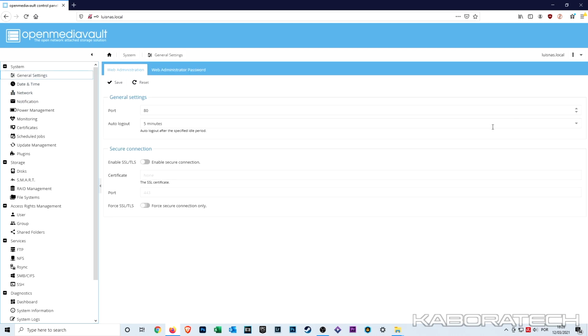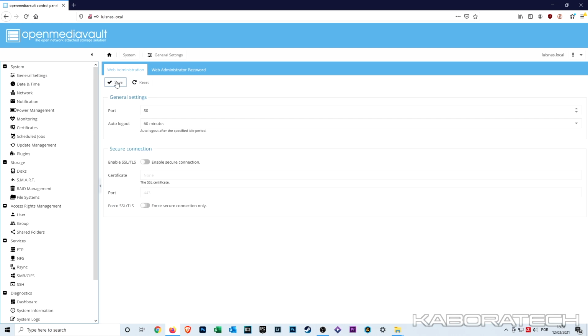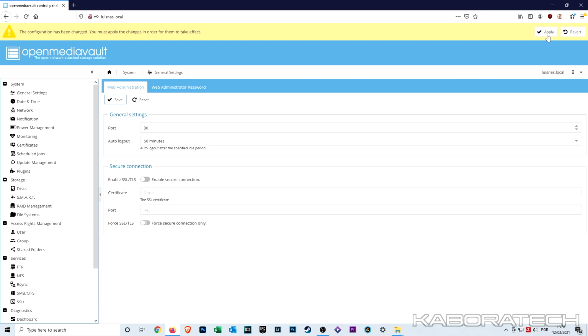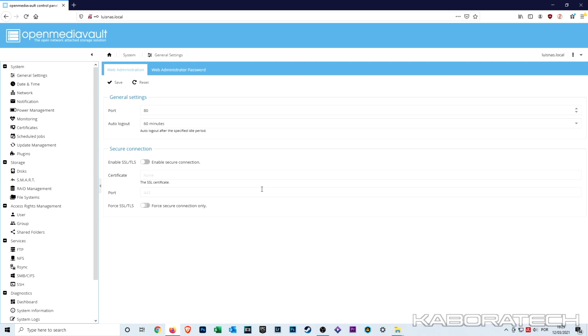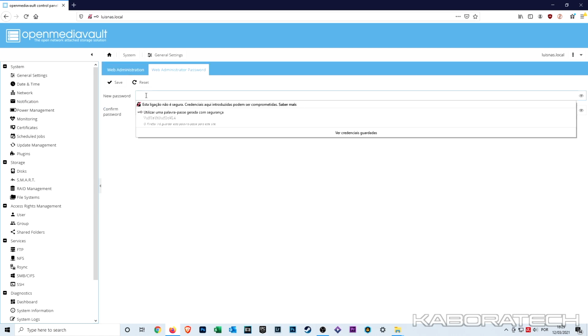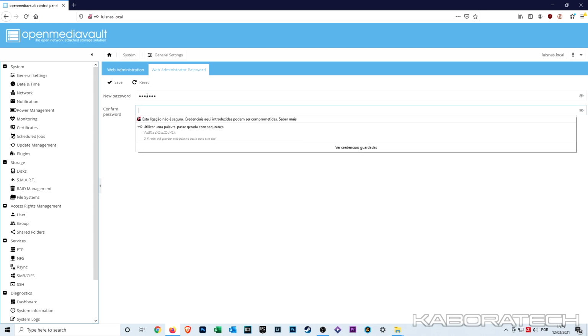Okay, so let's change the auto logout to 60 minutes. And we also have to change the web administrator password. It's mandatory. And every time we make changes, we have to apply. Okay, so select a new password, which should be different from the one you selected during installation.